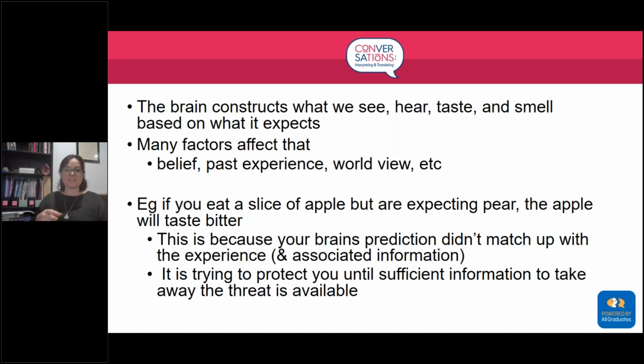Now that's not because the actual piece of apple tastes bitter, but what your brain has done is gone, ooh, that's not pear. I'll give it a bitter taste, because a bitter taste is kind of our taste equivalent of pain. It's a protective response to say, that's not right. Should you be eating it or is it a threat? So then we go, oh, that doesn't taste nice. But then we look at it and we go, ah, okay, it's apple. And then we take a bite again. The apple tastes like apple again. Nothing's changed in that piece of apple, but our brain's prediction was incorrect. And because the prediction was incorrect, and then it thought, oh, we need protection or possibly need protection right now, it gave us the bitter taste. So we'll get that protective feeling until we have enough information to remove the threat.